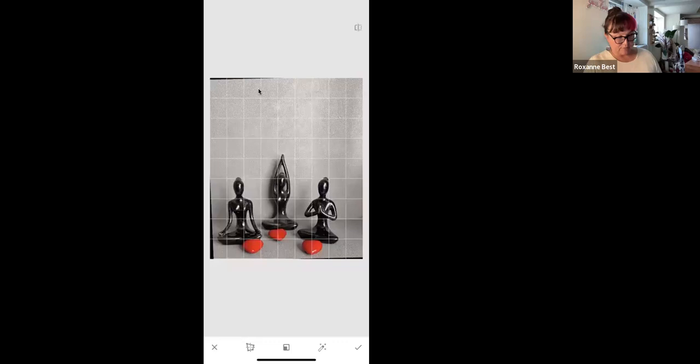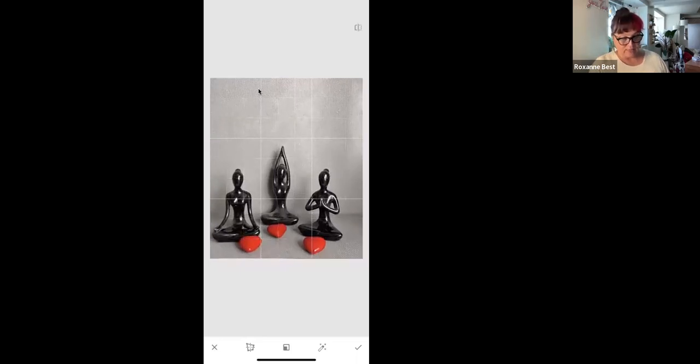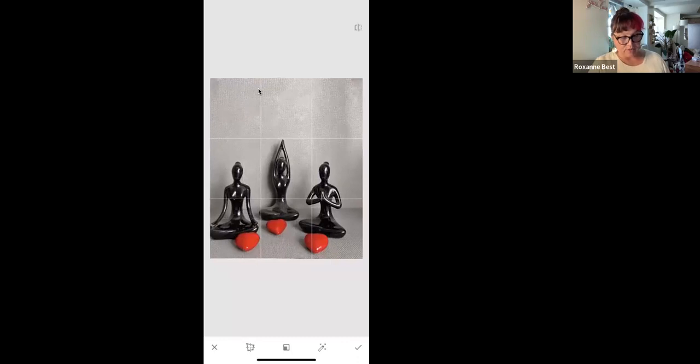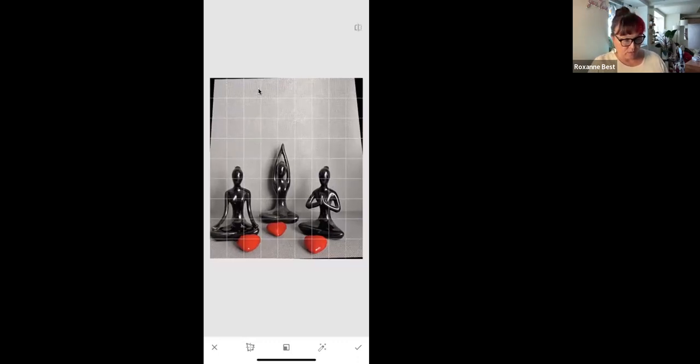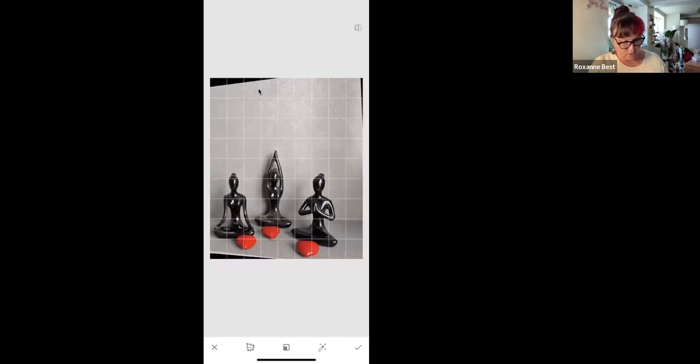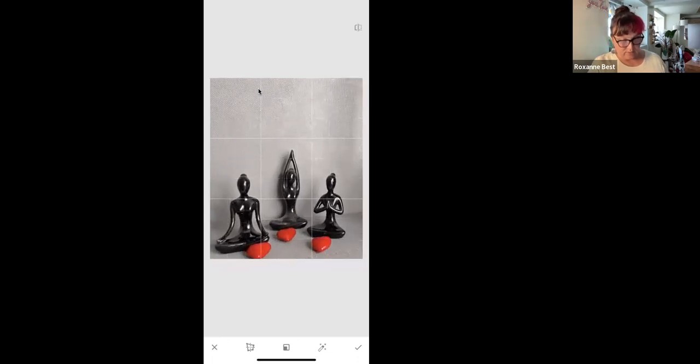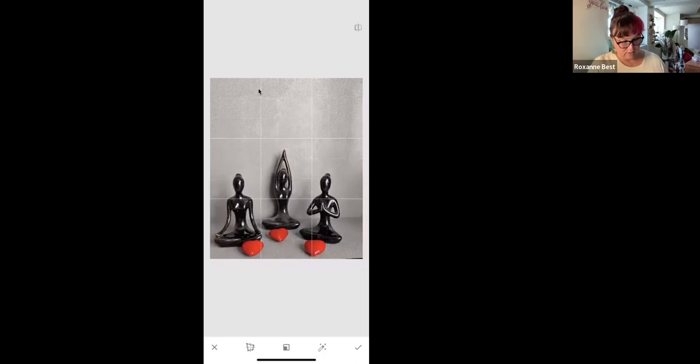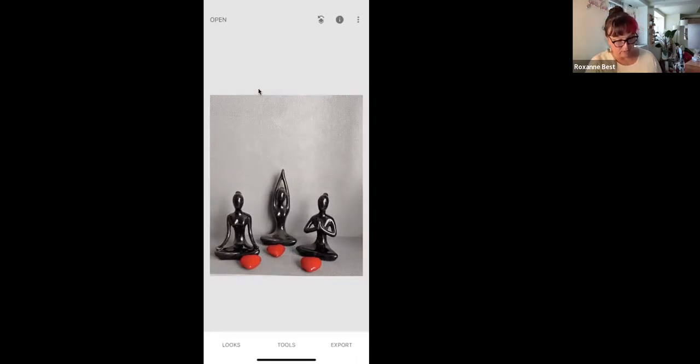But keep in mind that if there is a lot of detail on the edges of the image, like in this instance, it doesn't really affect it because the canvas is just that gray background. But imagine if there were flowers or some sort of geometric pattern, that automatic fill-in wouldn't be as beautiful. So just keeping that in mind when we're using this tool. It can go the other way as well. So it just completely changes the image. I'm not going to save that. I'm going to want it to go back to the original.